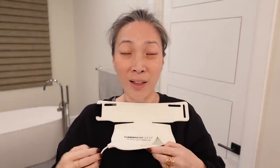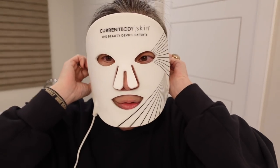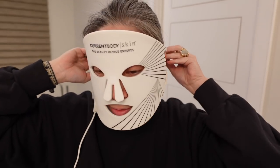They also have this device that can go around your neck and down your chest to erase fine lines and wrinkles in your décolleté — like those wrinkles you get from sleeping. It comes with a Velcro strap. What I do is hold it in place, stretch it, put the mask over my face, position it, make sure my ears are out, and then tighten the Velcro strap.